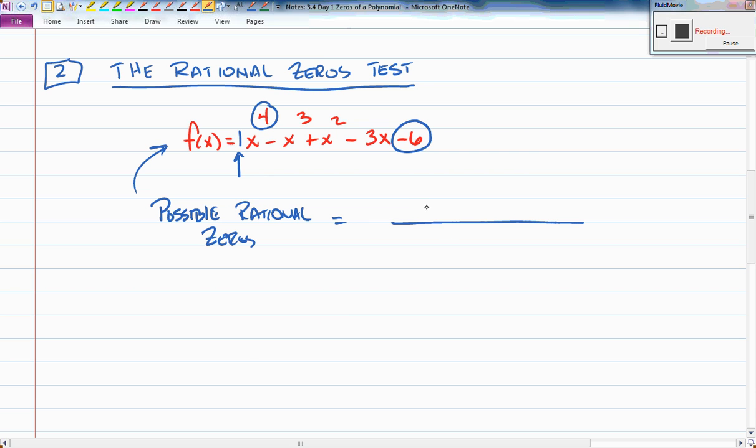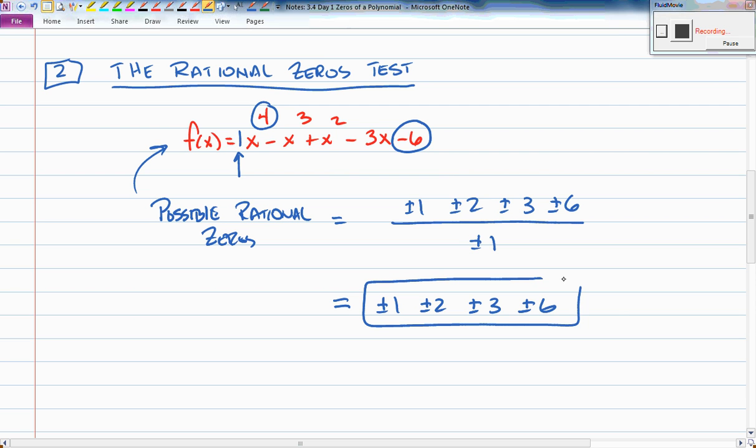So all the factors of 6 are plus or minus 1, plus or minus 2, plus or minus 3, and plus or minus 6. The reason it's plus or minus is because I could take the positive or the negative factor of 6. So 1, 2, 3, and 6, and then all the sign changes. And then all the factors of 1 are just plus or minus 1. So this list here, when I take this quotient, is plus or minus 1, plus or minus 2, plus or minus 3, and plus or minus 6. So I have a grand total of 8 options here, or 8 possible rational zeros for this polynomial function right there.